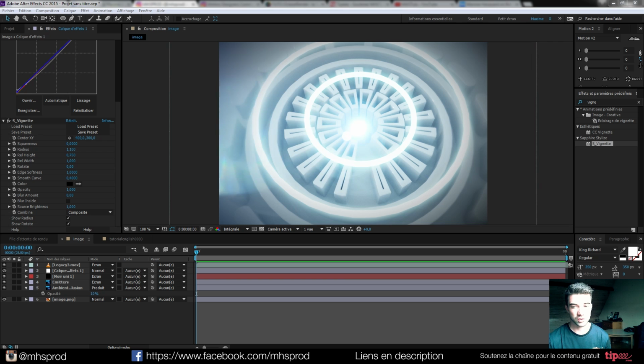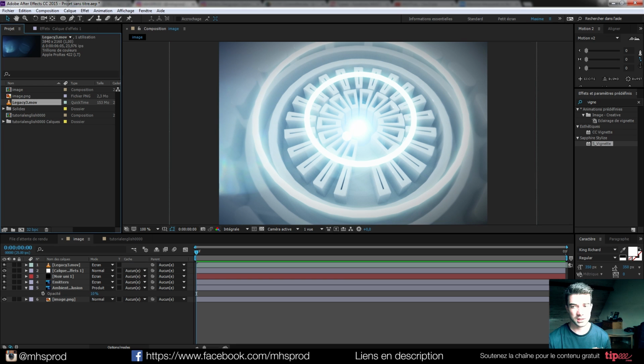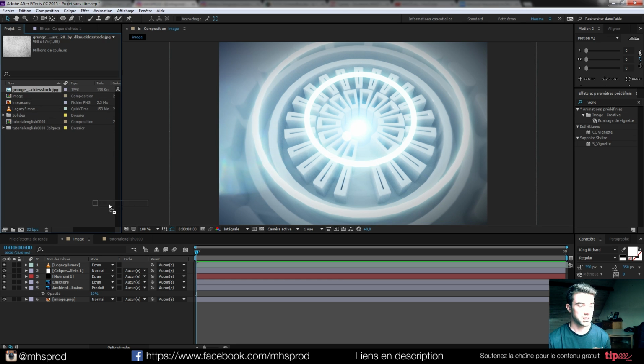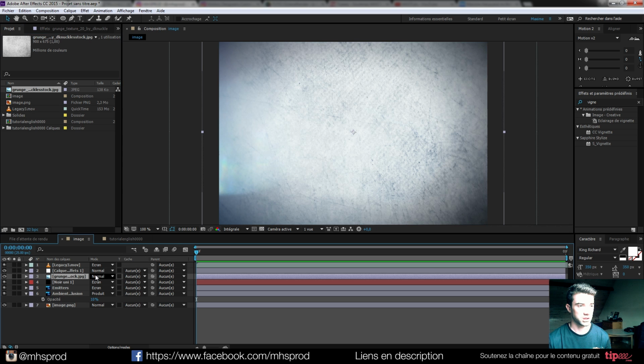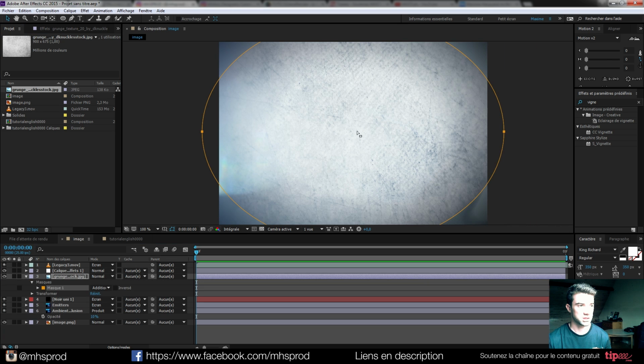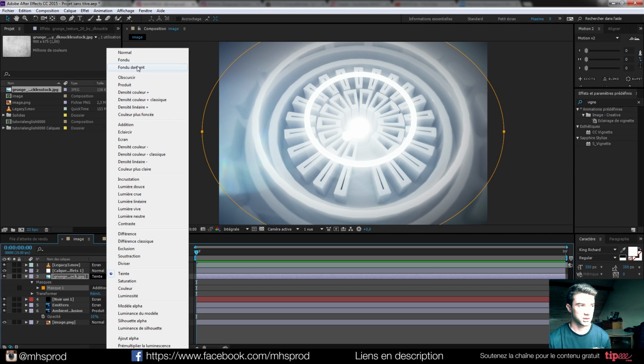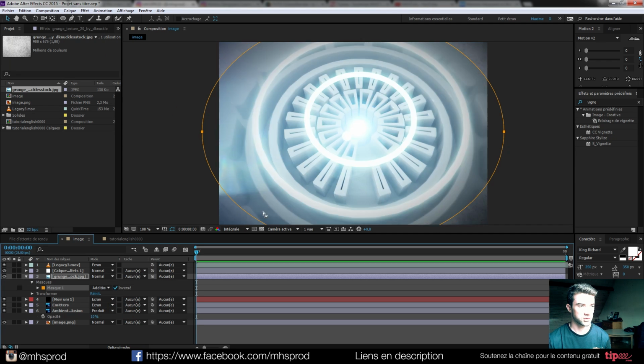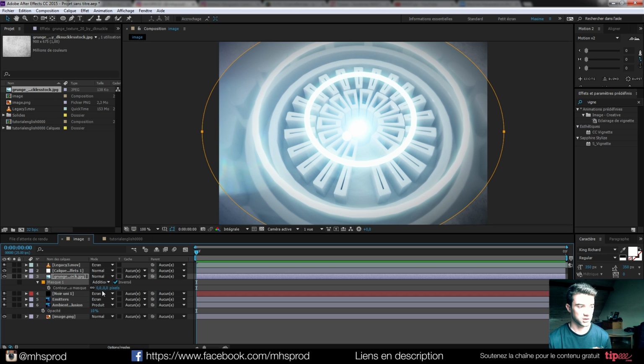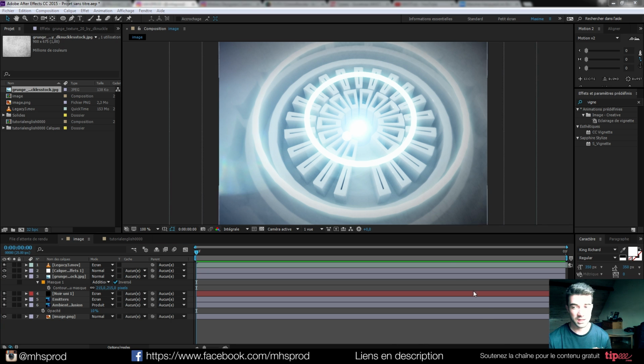So I just take a grunge image like here. I go here, for example, just do this, invert on the mask and just feather it, and it will add some texture to your image, and then you can imagine how to add a lot more details.